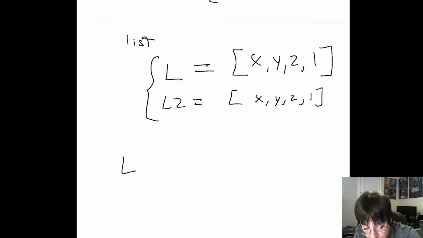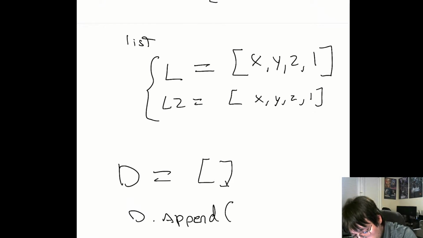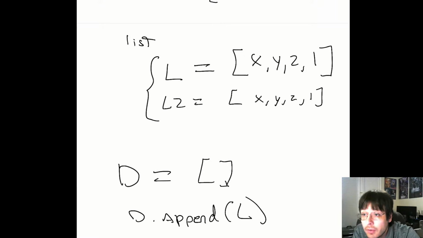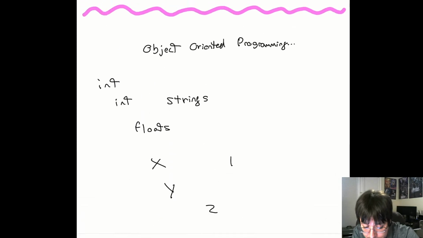So we can make something called D for data, make that empty, and then say D dot append, put in your L, and also put in your L2, and so on, right? That is one way of keeping your data structured.